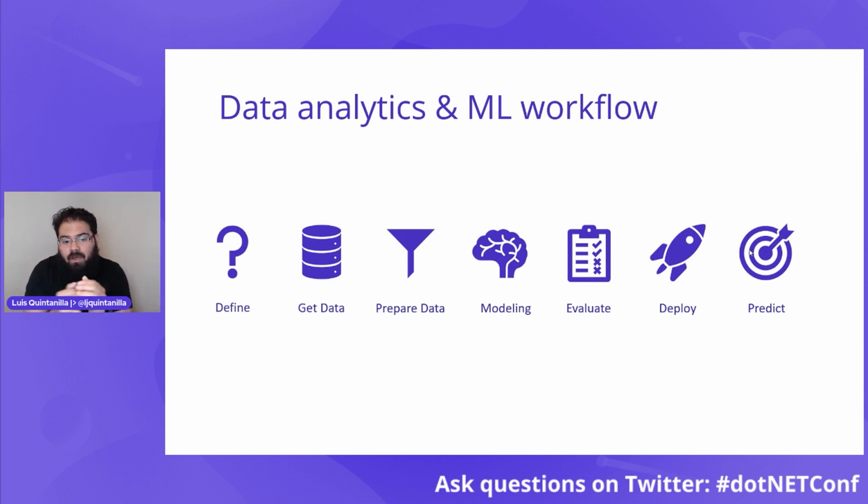At that point, you go ahead and prepare the data, and that means cleaning it, in the sense that you want to get your data and remove duplicates. You're going to join data because it's probably going to be coming from different sources. And you're going to get it ready for training or for modeling, which typically uses different algorithms depending on the task that you're performing, right? If you're predicting numbers or if you're categorizing items, the task may differ. So according to your task, you're going to select an algorithm for your data set.